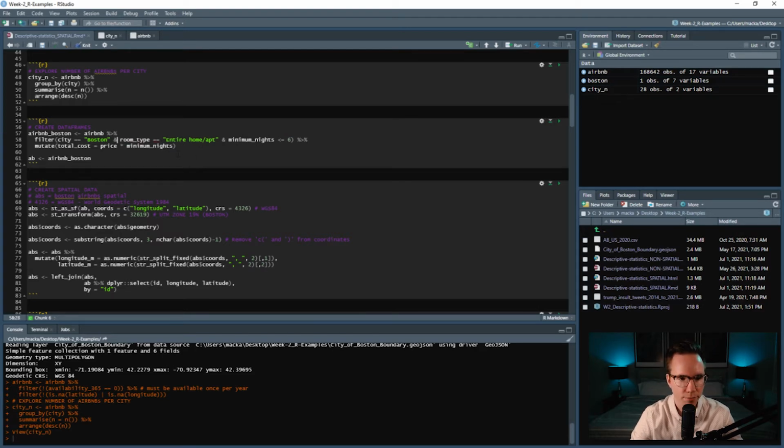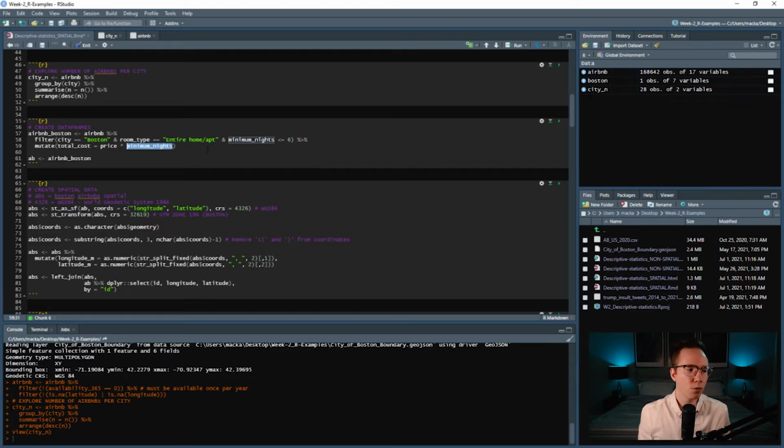So after we've filtered the data, then we want to create a new column using the mutate function. Mutate allows you to create new variables within the data. So we're going to create a new variable called total underscore cost, and set it equal to the price of the Airbnb per night multiplied by the minimum nights that you're staying.